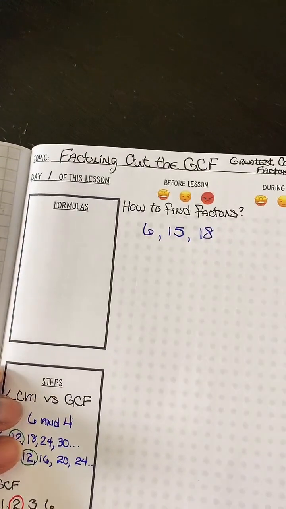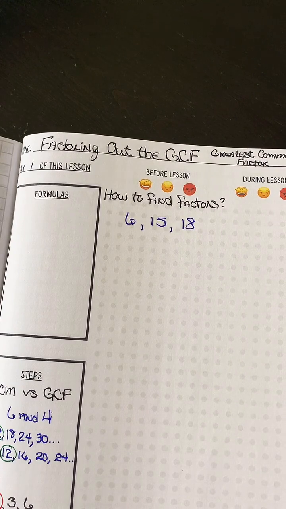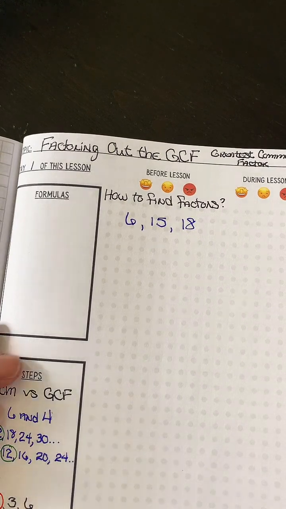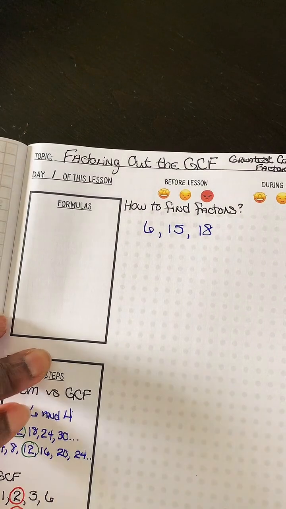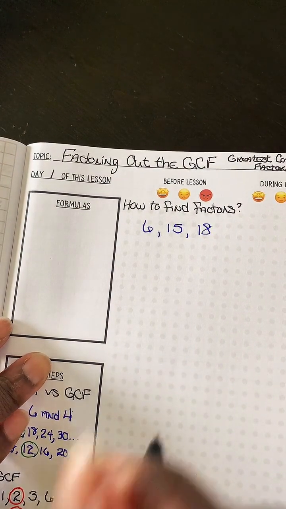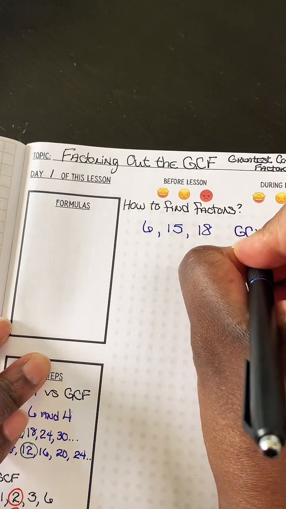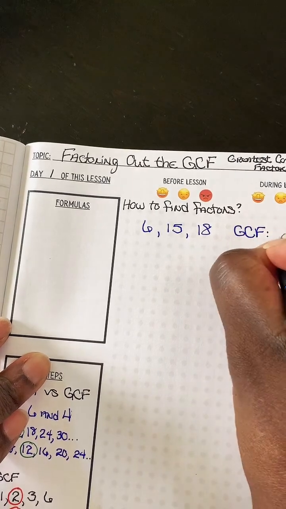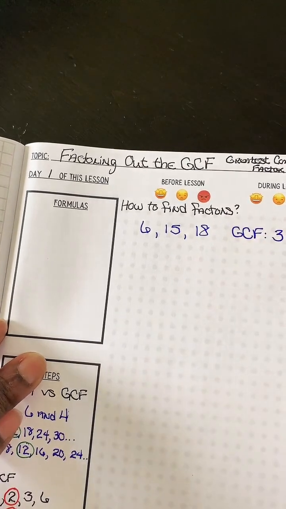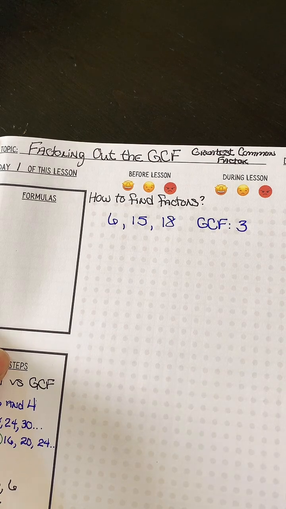So if multiplication table is really not your thing, make it your thing. You're going to have to practice your multiplication. I love you. I really do. I say this from the deepest part of my heart. But here's the thing. The reality is we definitely need to get to know our multiplication. Okay? Definitely need to get that. So our GCF will be 3. Good. Okay? All right. So let's try this one.